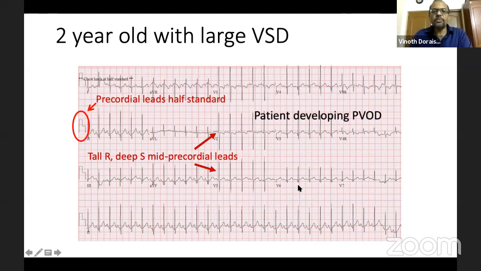So this patient with the large VSD is going towards Eisenmenger syndrome. That is why his right ventricle is becoming more dominant than the left ventricle. So even by the ECG, we are seeing that this patient is more likely not able to be operated on, because he's going towards pulmonary vascular obstructive disease or Eisenmenger syndrome. In contrast to the previous ECG, where we saw the 6-month-old child with a VSD having a volume overload pattern, that patient is most likely to be operable.